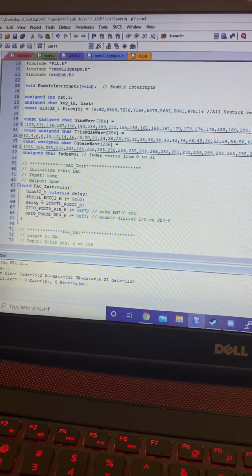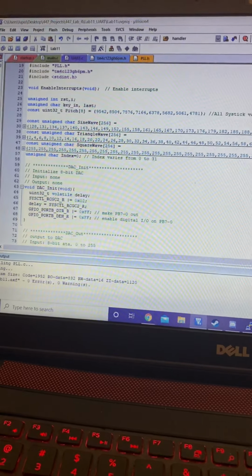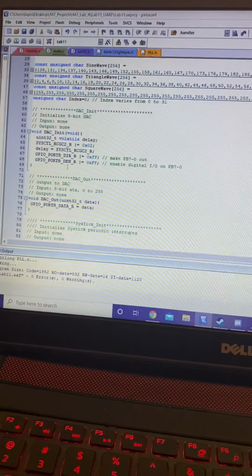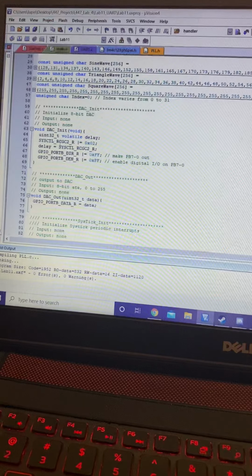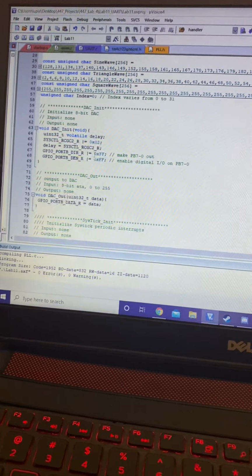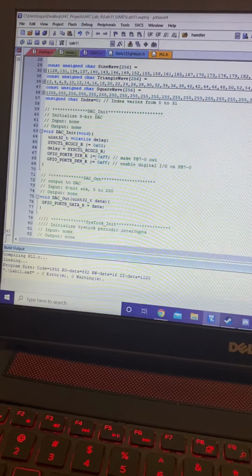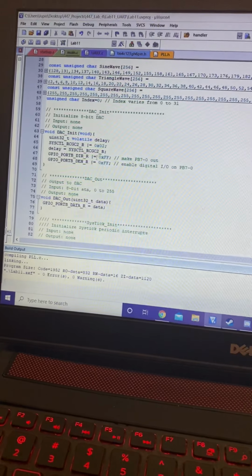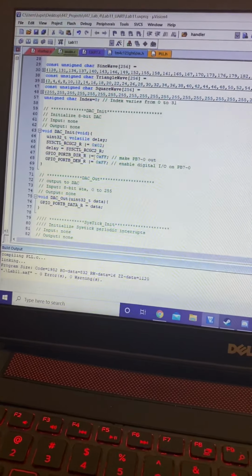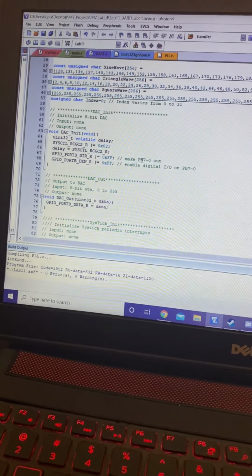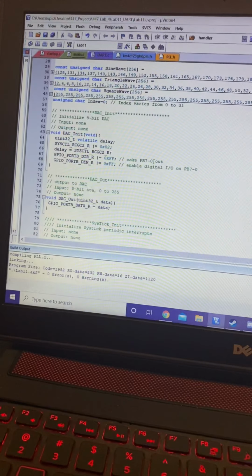Index is just the variable that is going to cycle through that lookup table. DAC in is setting up the bits that will take the data out from the microcontroller out into our 8-bit DAC, and that is going to be port B7 through 0.